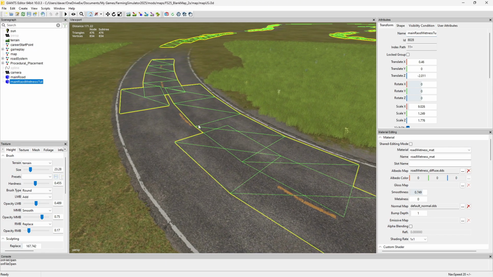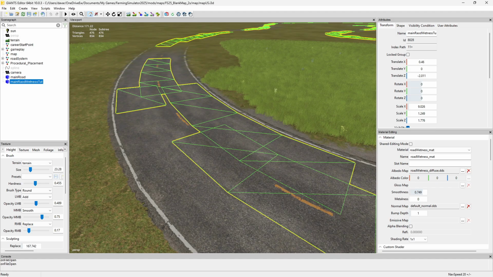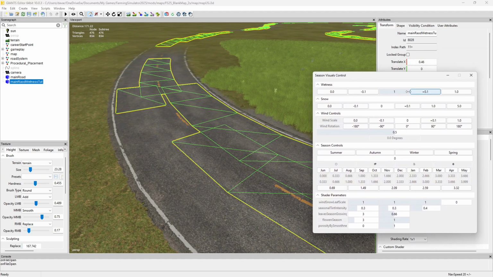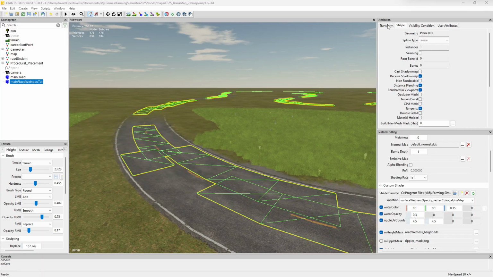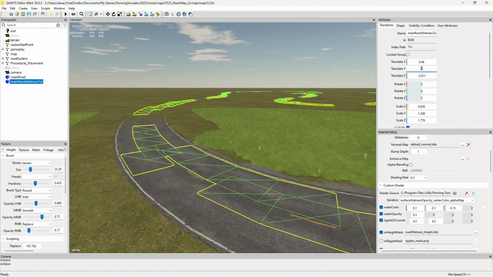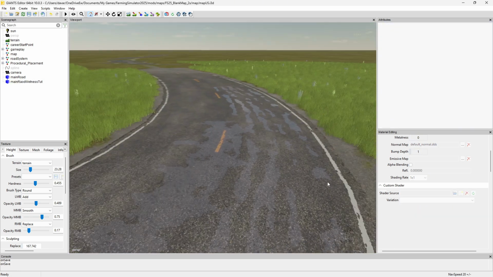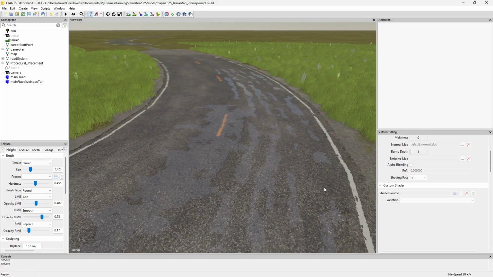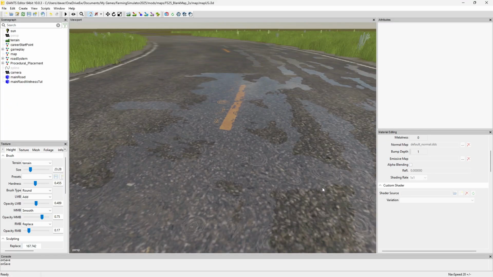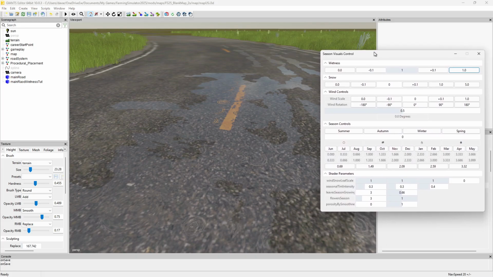Okay, there we go. Now if we do our wetness control here, set to 1 currently. Uh-oh, we missed something. Okay, so if we go to our height, we want to bump it up just a hair. So 0.001 should be fine. And there it is. I always forget that part. So basically it was the same level as the rest of the road. So it was hidden. Wow. Gotta love the little things, right?